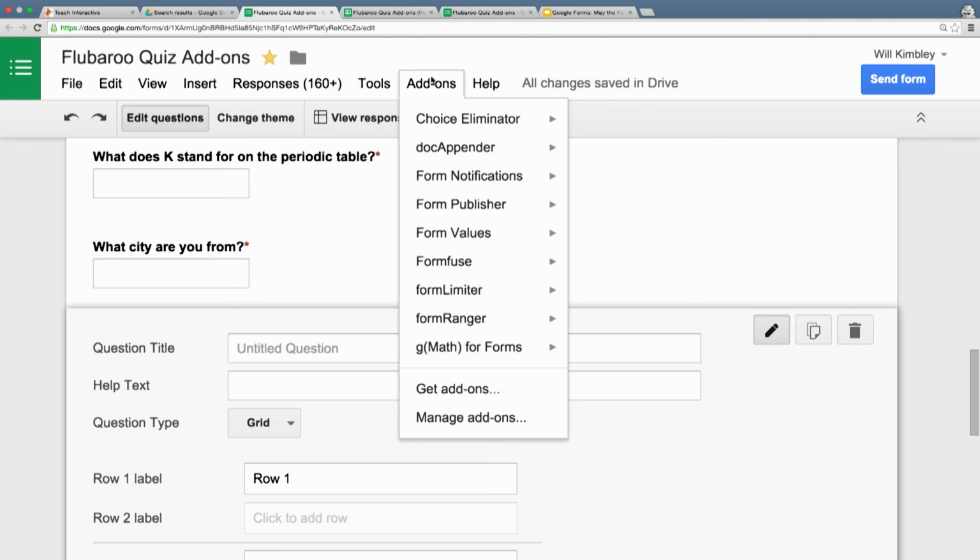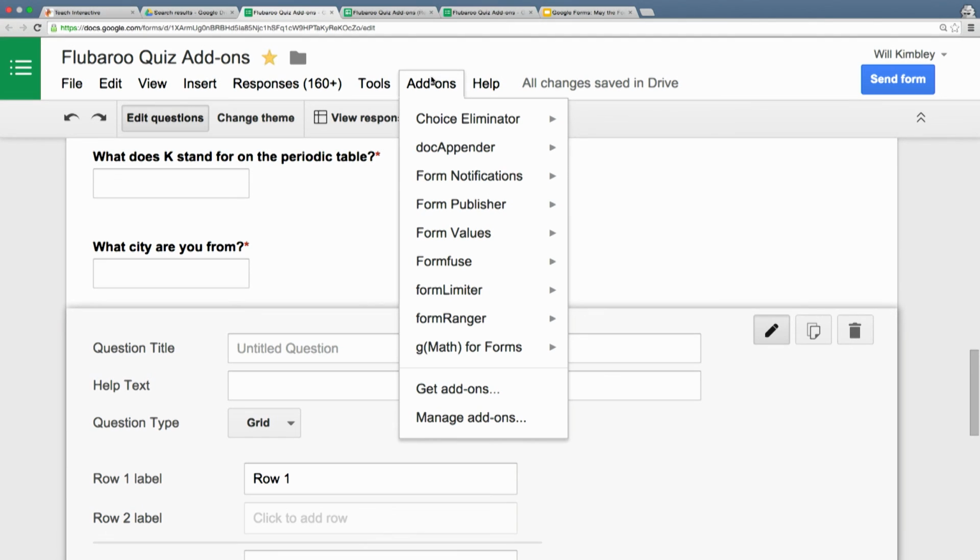Form limiter is a time, maybe you only want the first 100 responses, or you want it to only be available within a certain window. You used to have to go in manually and turn the form on and off. Now you can set form limiter to control the parameters of when the form is available. How many of you math teachers out there? You like to write math expressions and ask questions about them, or do graphs? GMath. If you know anything about writing in LaTeX, it uses some of the LaTeX type of scripting to create the math formulas and graphs and other things for your quizzes.